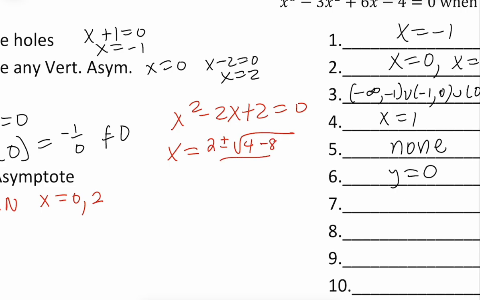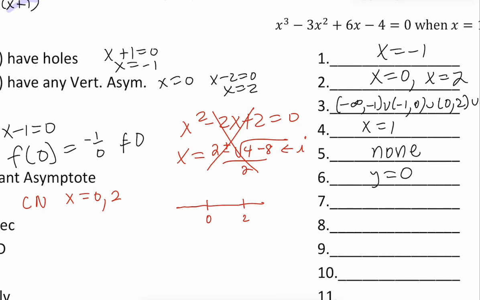We can stop right here because this thing here contains an i. So there are no critical numbers except for 0 and 2. Now, always ask yourself, did 0 and 2 work back in the original function? No, they were asymptotes. So we're just going to put open circles to remind us. Those aren't critical numbers that can be possible maxes and mins.